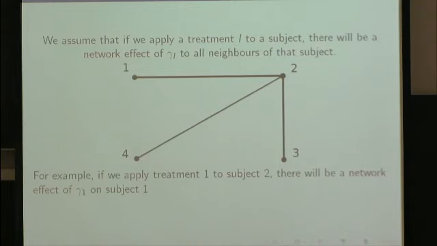Sorry? And those effects are equally strong, meaning one has impact, I understand there's impact to the other. Yep. Could be some stronger, some weaker. Yeah, so gamma_1 might be bigger than gamma_2, say. But for the moment, if you're connected, the effect is the same. That is an extension we can look at. Okay, so is that clear?